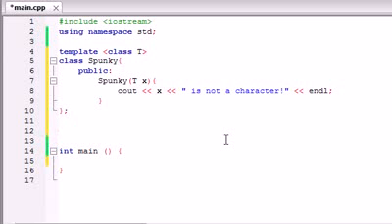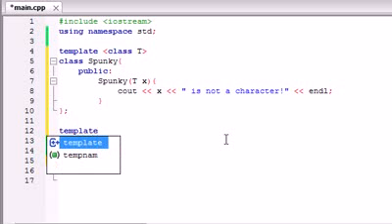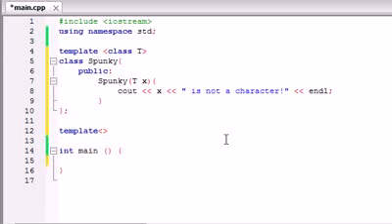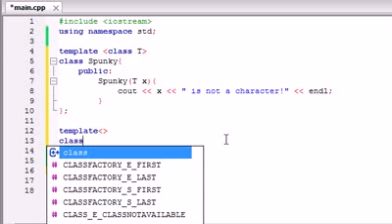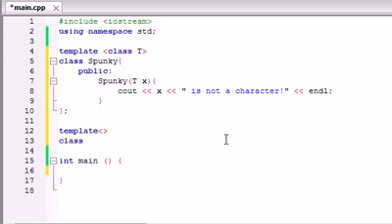So say whenever the user passes in a character, we want it to be able to do something differently. Well, that's where template specialization comes in. And in order to do this, go ahead and type template with empty parameters right there, or empty angle brackets. This is the line where we tell C++ we're going to be using template specialization, and in the next line we're going to tell it what type of data this class should handle.